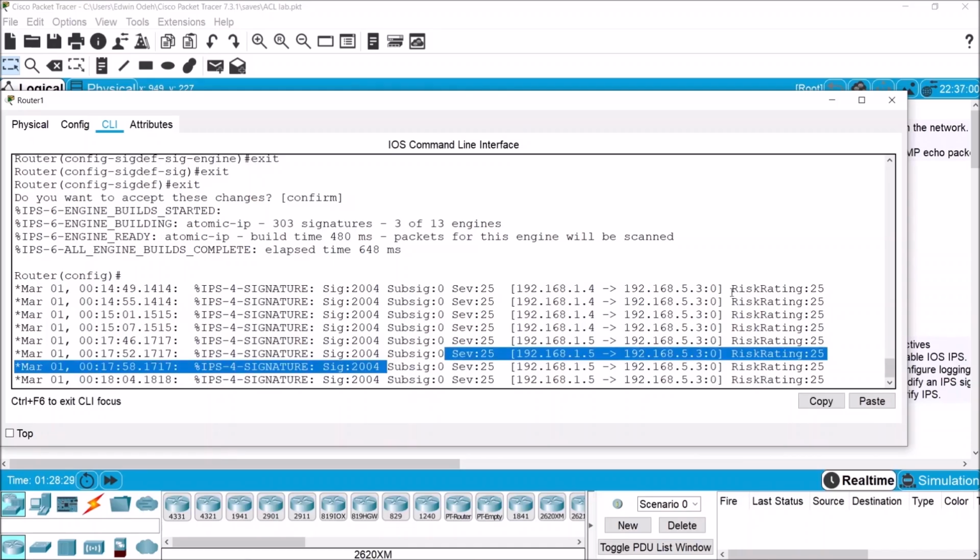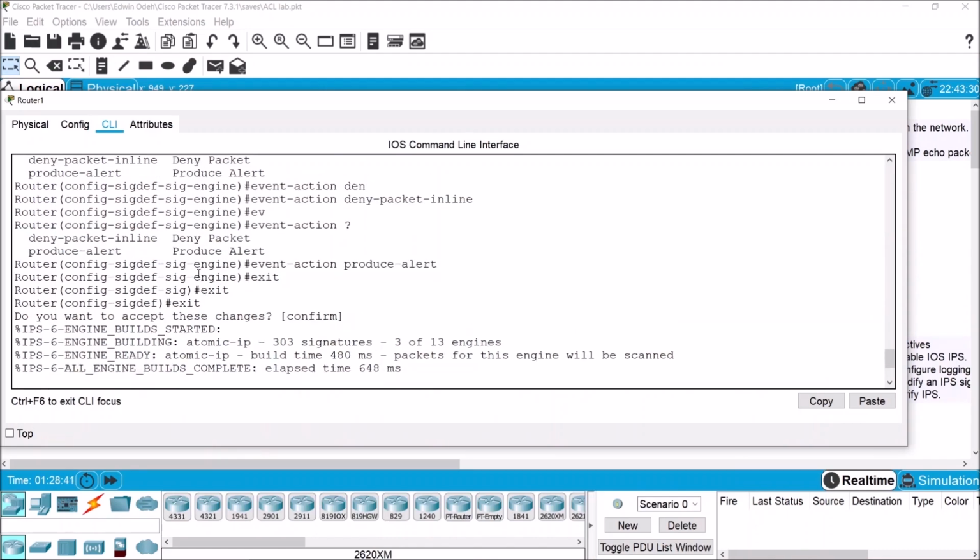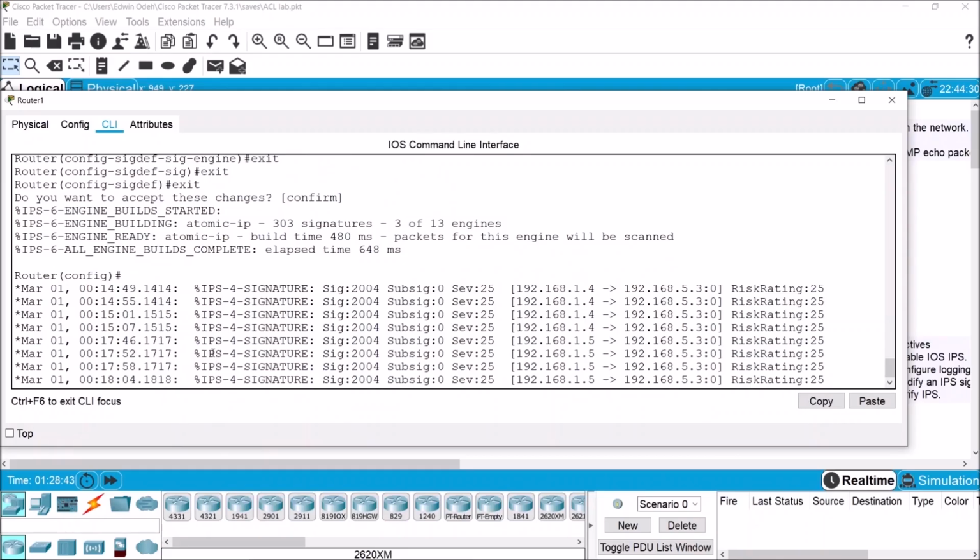So we see the benefit of actually creating the IPS on a network. So when the IPS has been configured, any traffic that's coming into the network can be prevented. And with the IDS on the network as well, we can also detect the traffic once it enters the network.